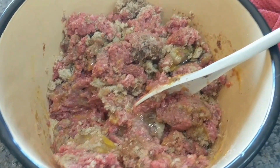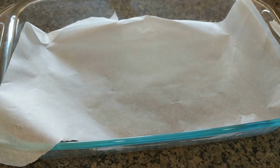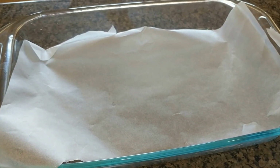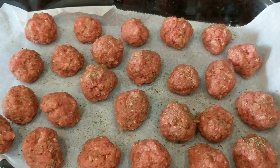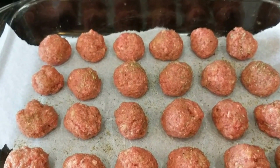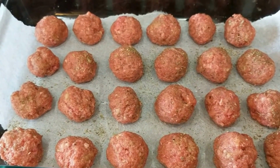I'm going to roll these into balls and put them on parchment paper. I'm going to bake them at 400 for, let's say, 20 to 25 minutes or until golden brown. Okay, these are ready to go into the oven. I sprinkled them with Italian seasoning. Here's my second pan of meatballs. I don't know if I mentioned that I added garlic to these too, just minced garlic.